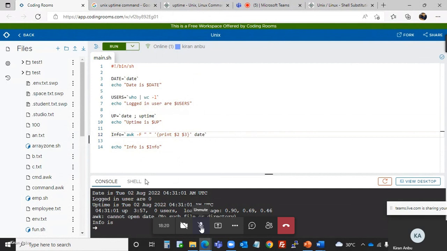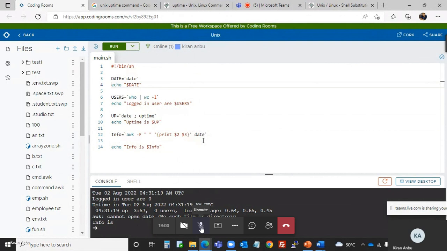Okay. Because with awk, what I am trying, right, from date, this is a date, right? Date is dollar date. Echo date. So the date output is this one, right? You have dollar one, dollar two, like this, different values in the date. So what I am trying now is assigning the variable info to date. In that I want to print only dollar two, dollar three, so it should be like 02 and August. I am trying that, but it's not working because date is an inbuilt functionality.